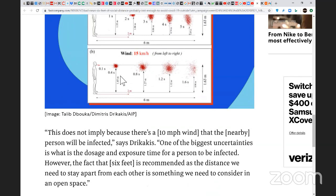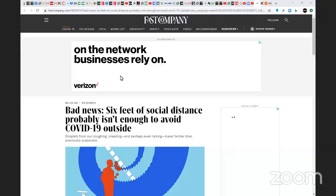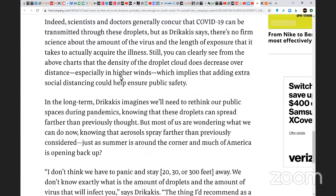"This does not imply that because there's a 10 mile per hour wind, the nearby person will be infected," says Drikakis. "One of the biggest uncertainties is what is the exposure time for a person to be infected. However, the fact that 6 feet is recommended as the distance we need to stay apart from each other is something we need to consider in an open space." And scientists and doctors generally concur that COVID-19 can be transmitted through these droplets. But as Drikakis says, there's no firm science about the amount of the virus and the length of exposure it takes to actually acquire the illness.